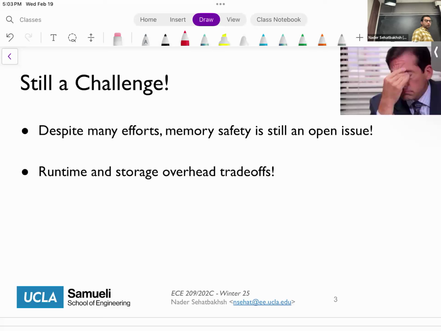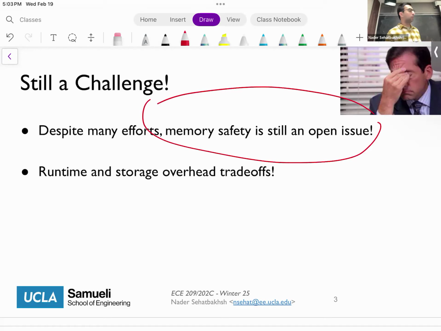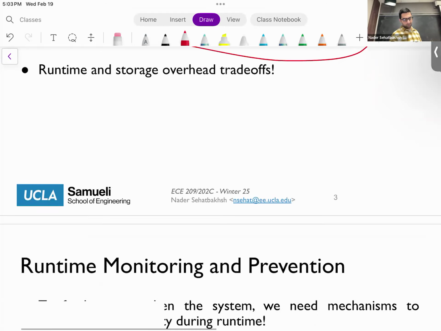There's also another problem that causes memory safety to still be an open issue, which is that there are tons of zero-day vulnerabilities. There are lots of these unknown problems that, even if we have a very sophisticated code analysis and binary analysis, we still couldn't find, because we don't know what we're looking for, right? So yes, I can find, for example, use after free, but maybe there are other things that I don't even know what they are. And in fact, unfortunately, history has shown that there are lots of those zero-day vulnerabilities in our systems.